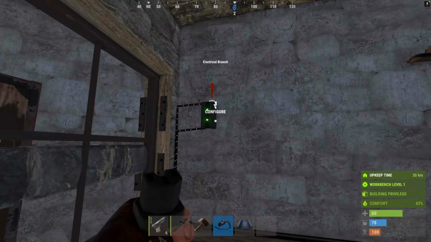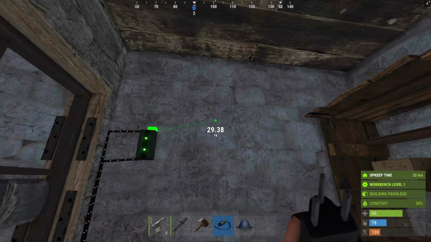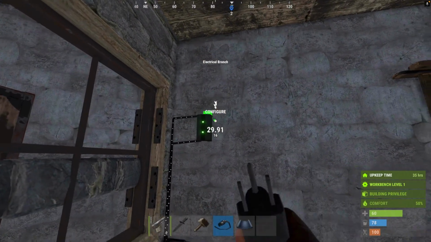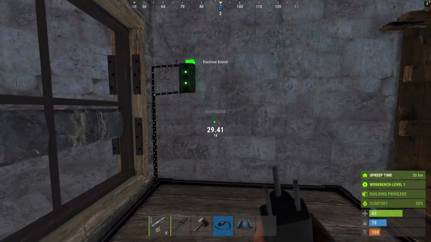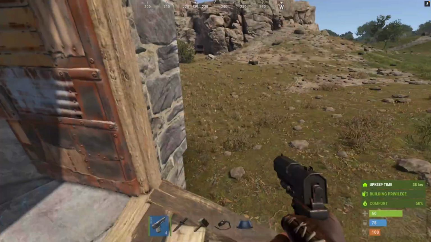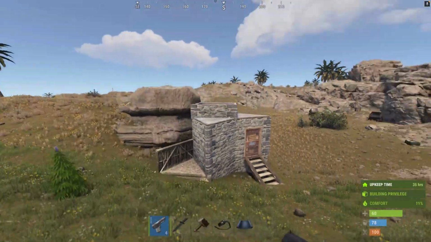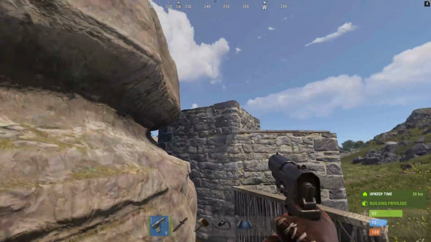But now we could go to this power out of this branch and we could power something else, or we could add another electrical branch and just go from the power out of the first branch to the power in of the second branch and use that second branch to power something else. However, you now have an electric furnace in this small little base. Nobody will even ever know unless they get a really good angle on you and get to see those solar panels. But as you can see, those low walls do a pretty good job of hiding it.